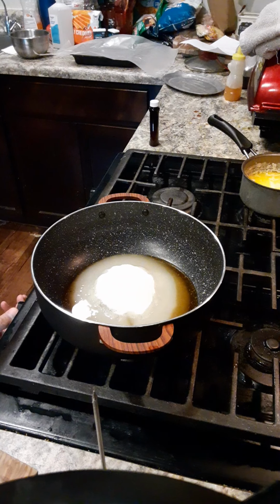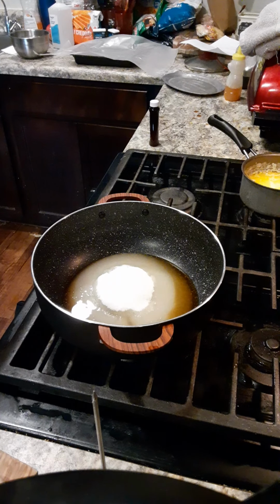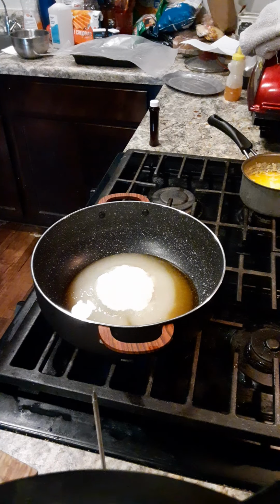Okay, this is how I do it. I look at the bottom of my pot down there, and you don't want the flame coming up the sides of your pot, but you do want the flames reaching the bottom of your pot. Okay, you don't want any space there.